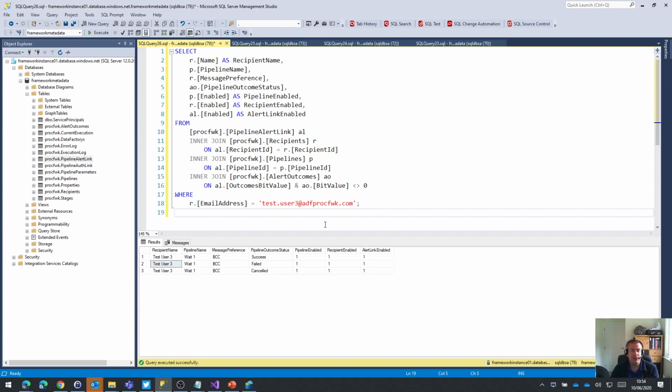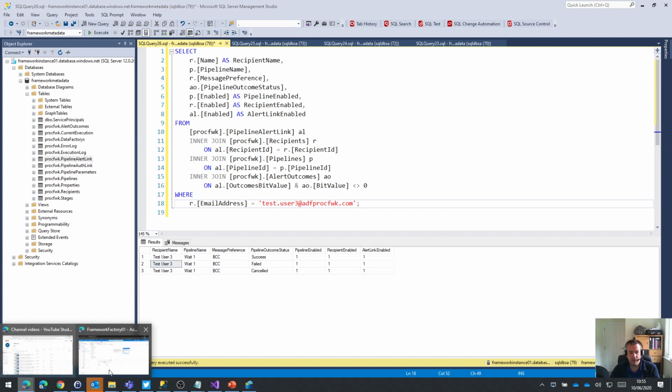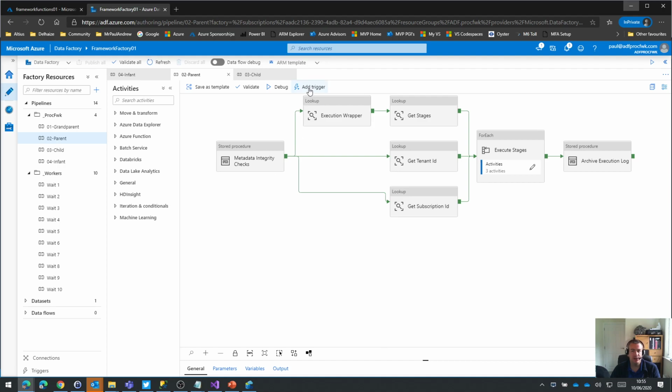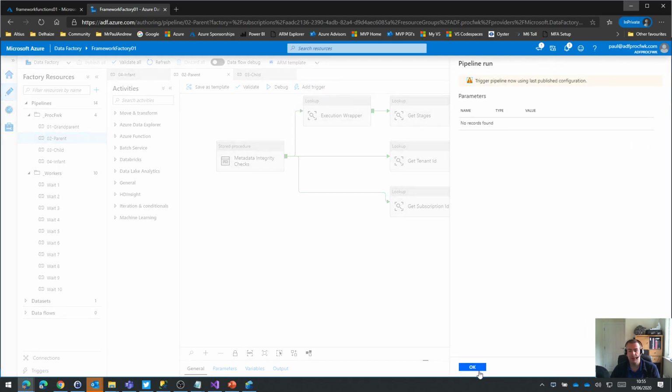Anyway, the metadata is kind of already taken care of for you here. You can use those default values if you want, although I don't want to receive your pipeline alerts. And actually, this developer tenant doesn't allow external emails anyway, so you'll just get a bunch of bounce backs on your side. But you can use this default metadata as a template for what you now want to go and add. So I've enabled the property, I've given the function its app settings. I'm actually just now going to come and trigger my parent pipeline again.